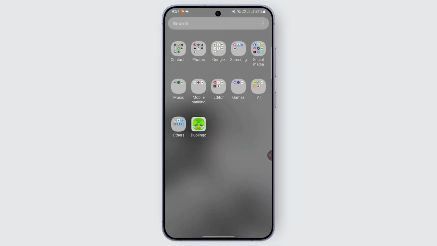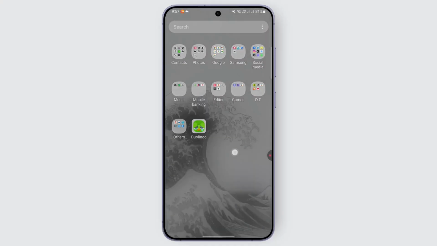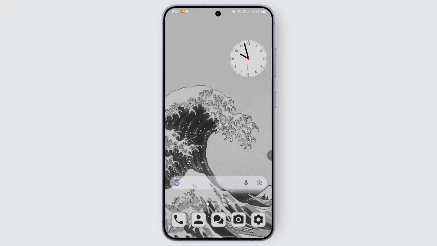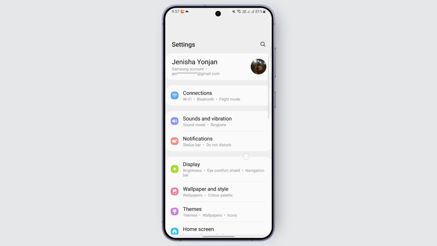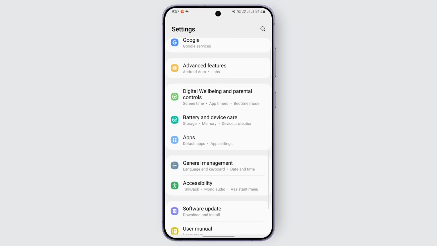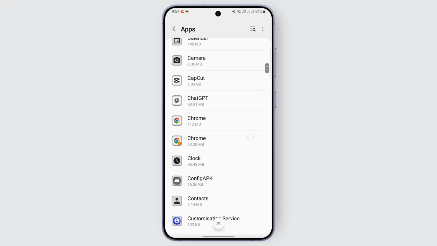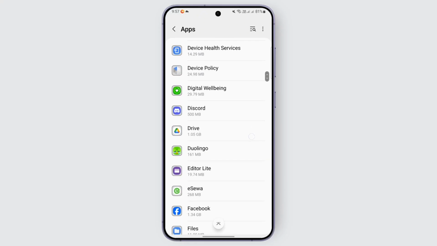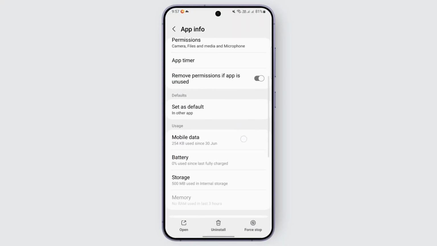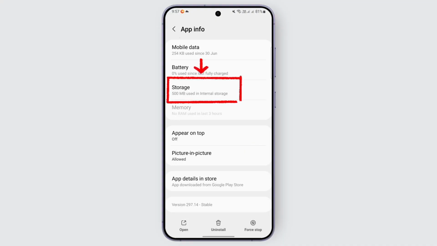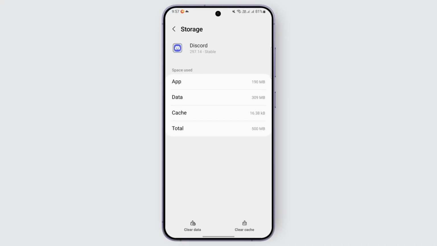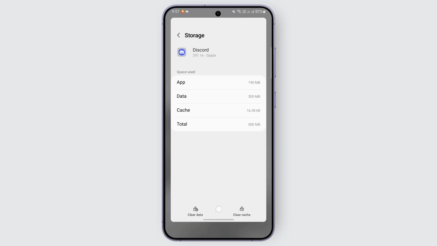And you can also try clearing app cache. So you can try clearing app cache for a specific messaging application. Head over to settings for that, tap on it. And once you open it up, you can scroll down and look out for the option called apps and tap on it. And once you tap on it, you can look out for the messaging or any kind of application that requires emojis. For example, Discord. You can just go ahead and tap on the app, and look out for the storage option. Scroll down for that, find storage and tap on it. And from there, you can go ahead and clear cache and also clear data if necessary.